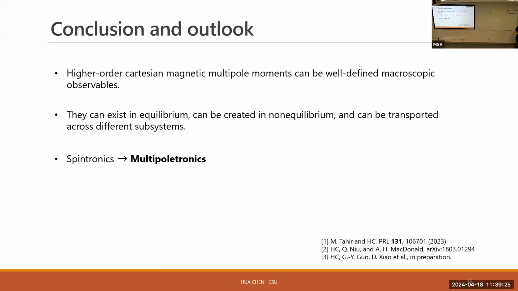I have one question. Is there some relationship between the magnetic multipole moments and the anomalous Hall effect, or the spin Hall effect? It's hard to say. For example, people imagine that the orbital magnetization is related to the intrinsic part of the anomalous Hall effect through the Streda formula, right? But you cannot really change the chemical potential easily. So this connection is beautiful theoretically, but it's not of much use in practice.